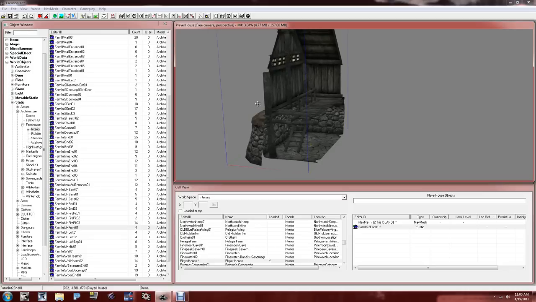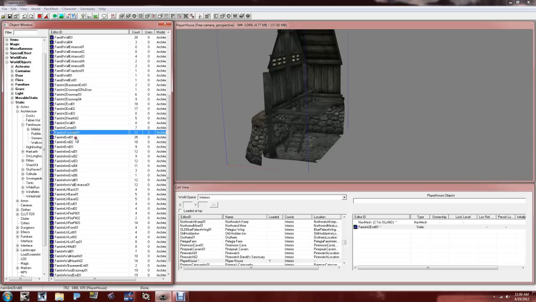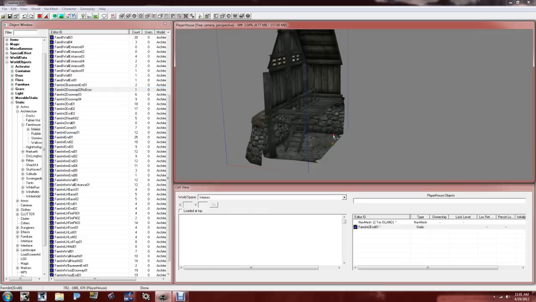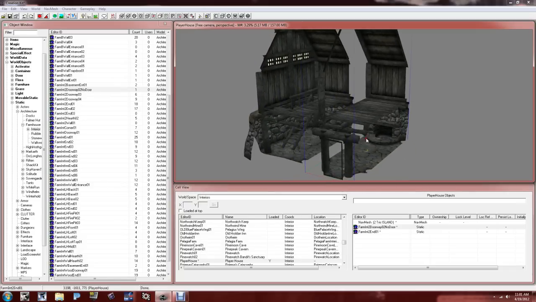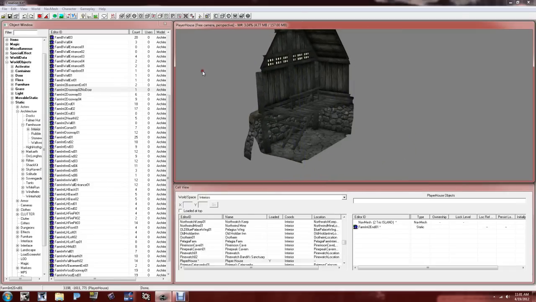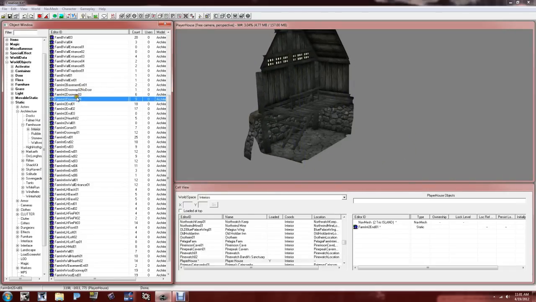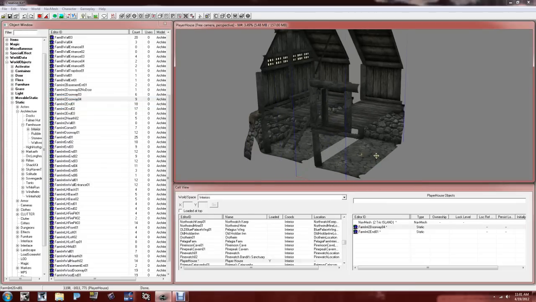So the next thing you want to do, you just want to piece things together. Like I said, usually quite easy. The one thing that we are going to want here, obviously, is a doorway. So I'm not sure if this is the one. No, wait, you'll have to bear with me. There's different ones. You can get it set as a door in the basement, and then there's a door in the top. This one is only a door in the basement, so we don't want that. We've got a fireplace. Sometimes it's a little picky. You can't exactly get what you want. You have to work with it.